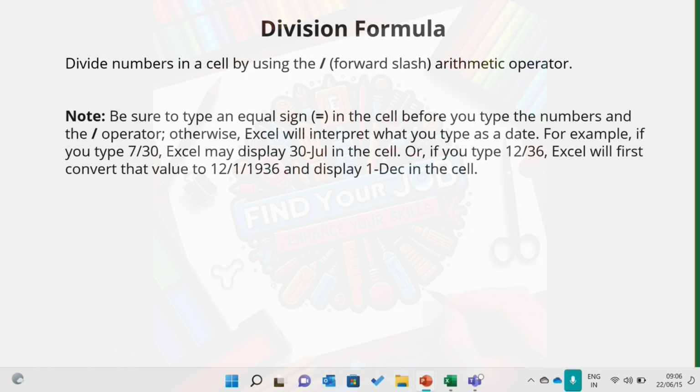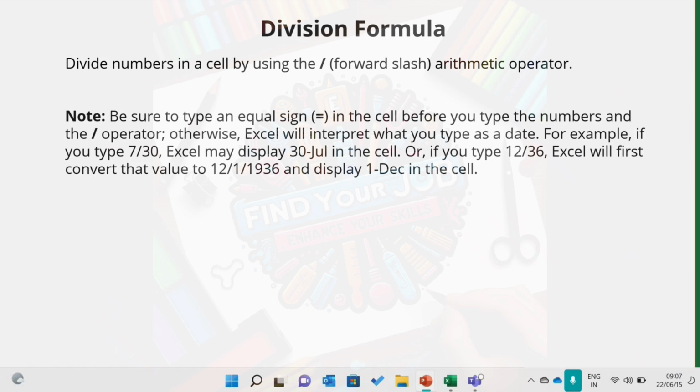Because you will be knowing division, you will be dividing 100 by 20 and you will be distributing 5 copies to 20 members, right? So 5 copies each. But what we will be learning here is how to use division in Microsoft Excel. And like that we did in multiplication as well, we will also see how to do it with a constant number.